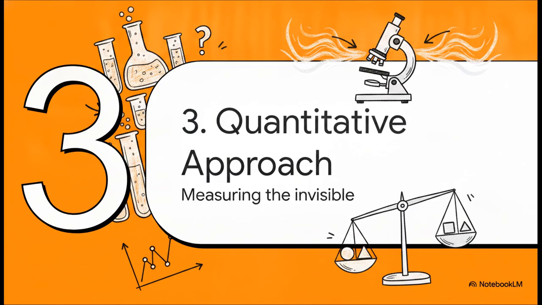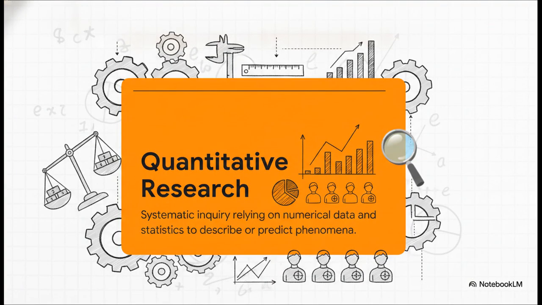Okay, on to Section 3, the quantitative research approach. So we've successfully decoded the text and extracted the meaning. But how do we go about measuring the invisible by stepping fully into the scientist's laboratory? This approach marks a very deliberate shift. We are moving away from flexible, emergent qualitative designs and stepping firmly into the deductive logic of predetermined structures and hypothesis testing. This is all grounded in a concept called positivism, which is essentially the assumption that a single, objective reality exists out there and we can measure it through careful observation and instrumentation.